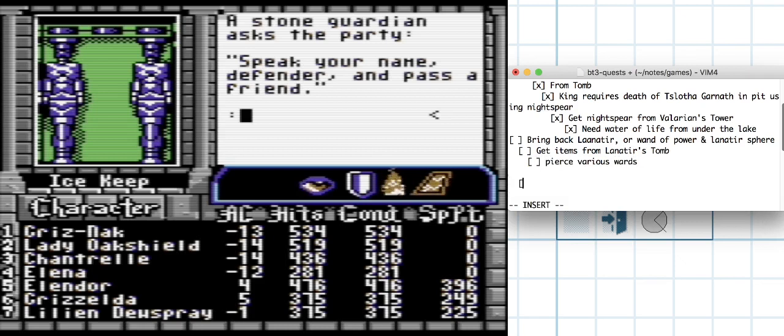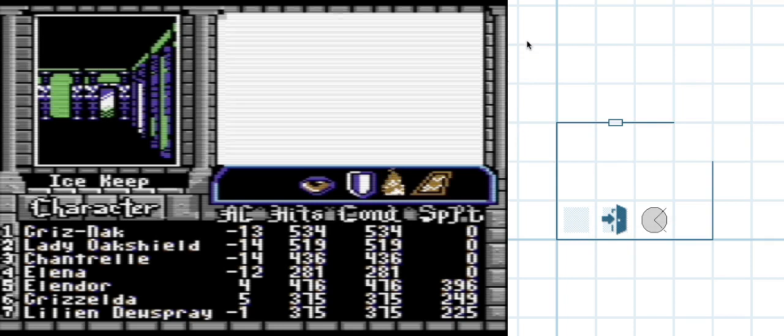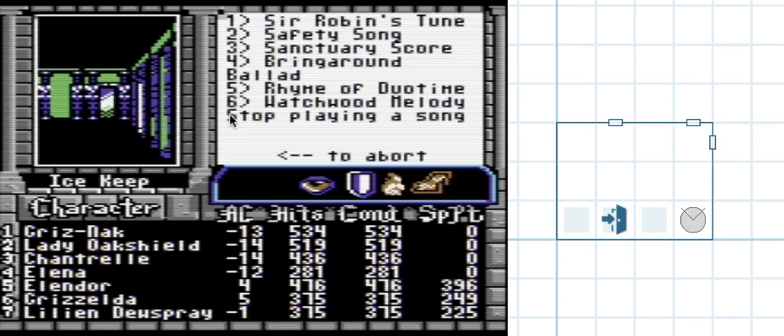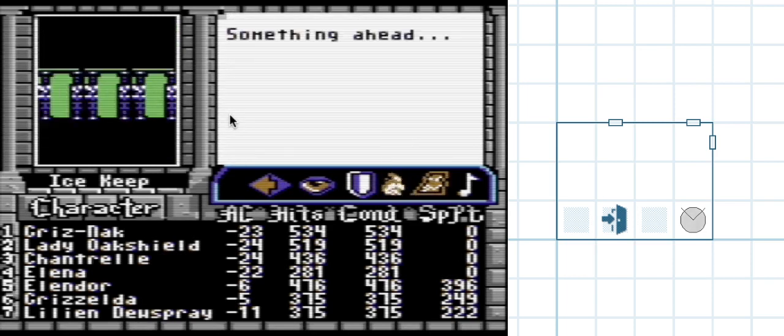We also have this thing, which is determine mummy elf's name for Stone Guardian. I guess we can say Lanatyr, but he doesn't like that answer. Pretty sure it's going to be the mummy elves. And that is not from memory, it's just an assumption.